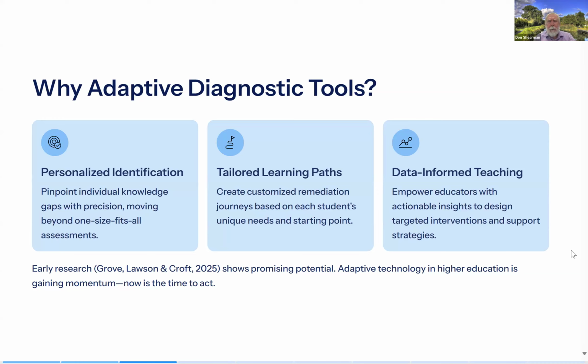And the third thing is that you collect an awful lot of data about how students are performing, and that can be used to, as it says, empower educators with insights, design interventions and support strategies. And Alison, particularly in the US, who's been doing this for nearly 20 years, has a massive knowledge of and data of students. Anyway, and there's some references there that this technology is showing potential. Apart from the four of us, I know it's being used in a couple of other places around the world.